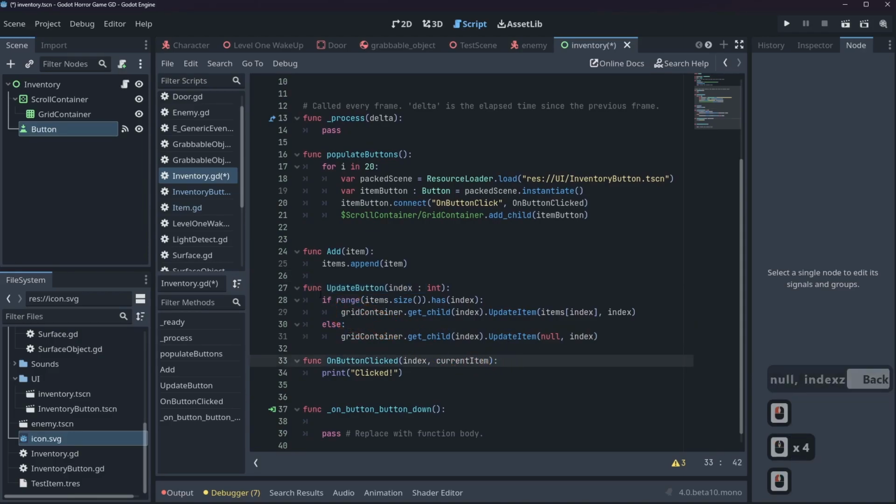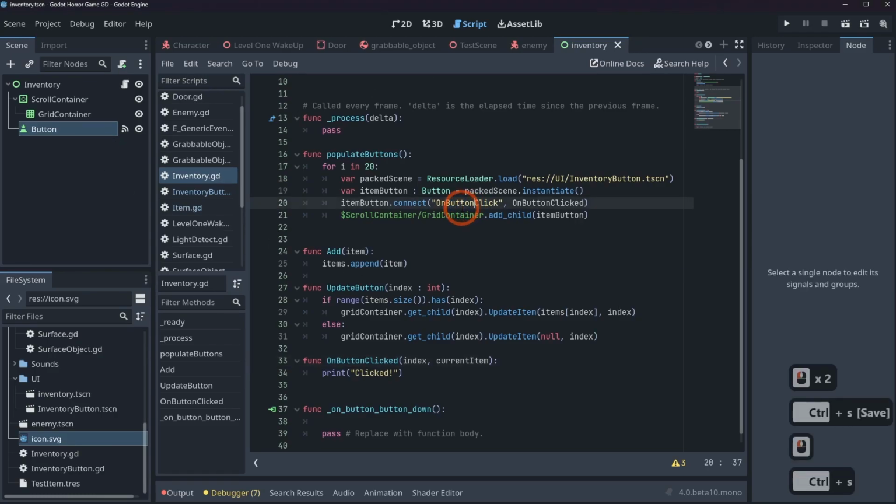So basically, if we pass in a proper item and we pass in a proper index, then we know we're good. So then we can just say, cool, we're good. We're going to get our child of that index. We're going to drop it in here, update it, and set its image and amount right there. If not, then we're going to take our index and we're going to say, hey, you have nothing. And then our update function will handle that nothing and update to be empty. That means that we have to go back to our update item inside of our inventory here.